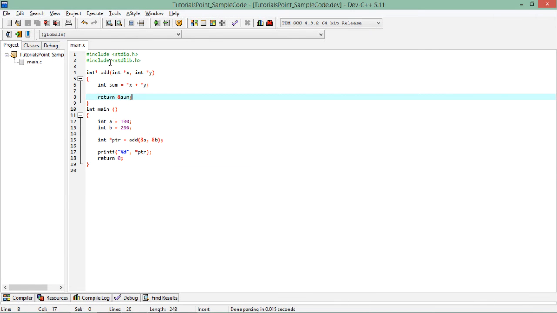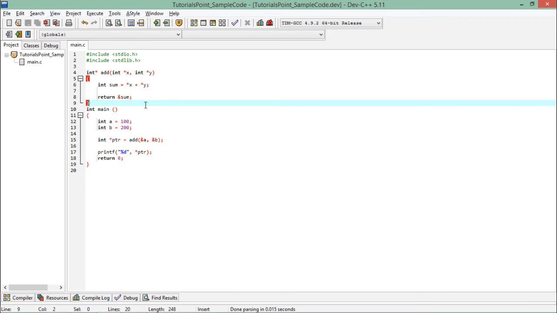Now in this example, as we have already seen in call by address, like how to pass the address in the arguments of any particular function, here I'll also focus on returning a pointer value or an address. So here, as soon as I pass the address of a and b in this particular function add, it will get summed up and the address of this sum variable will be returned. As the return type is of integer pointer type, the return value should be an address of an integer variable, which will here be stored by this ptr, that is the pointer.